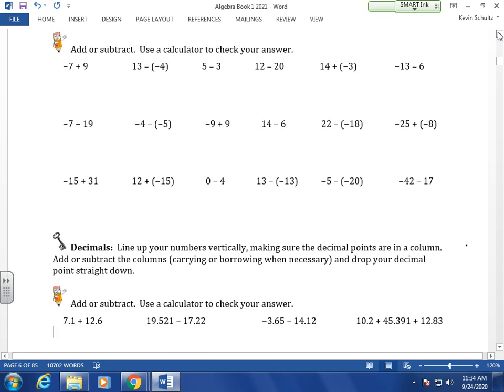It may help you to rewrite this as -4 plus 5, or 14 minus 3 there. Or maybe you want to write above the operation which direction you're going on the number line. Anything that'll help you kind of just not make those mistakes. But as far as work to be shown, there's not a whole lot. Okay. With the decimals, though, I do want to see them lined up. And then with the fractions, of course, the whole denominator process is important.